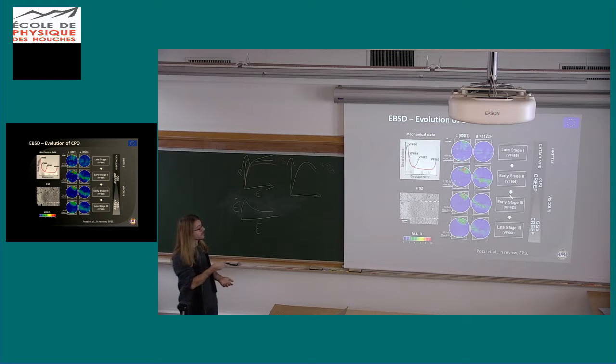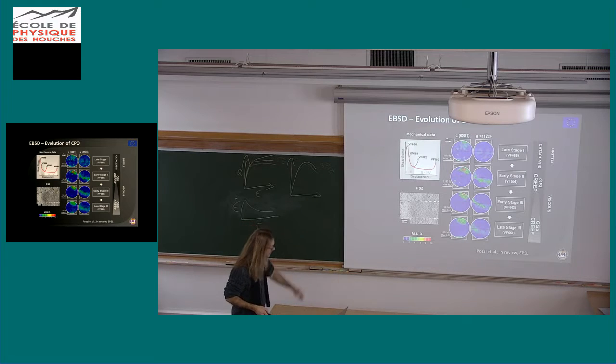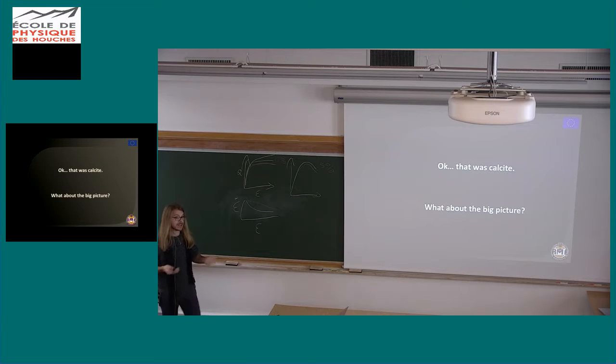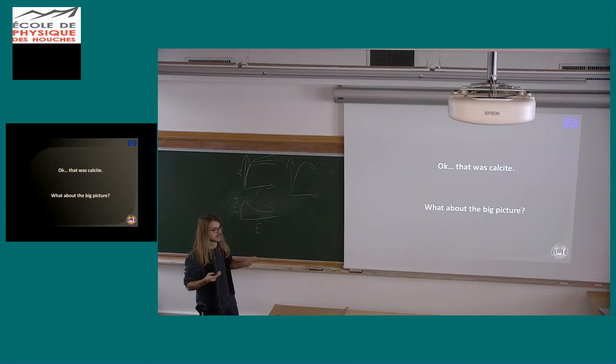But then, when grain size sensitive creep, like diffusion, kicks in and becomes a viable mechanism to deform your material, it becomes weaker and weaker. This has been predicted mathematically by Wheeler, but not really shown. In this case, you can imagine from this stage to this stage, the finite strains are 20,000 and more in that thin principal slip zone. Okay, this was calcite. I tried to convince you that this is actually a mylonite, even at very high strain rates, something that has not been idealized before.